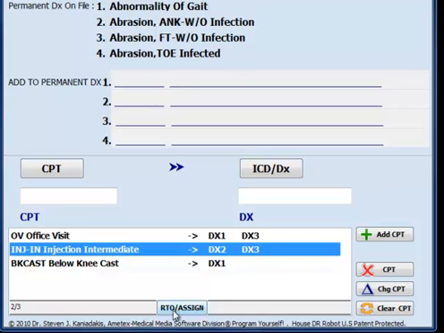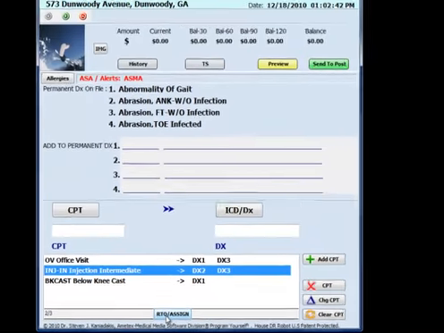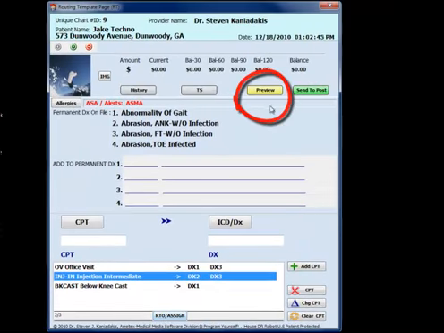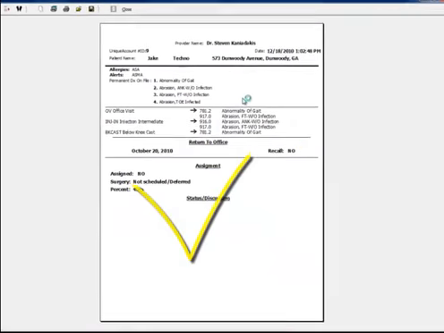This button is used to reschedule the appointment for the return to office. This button here is to review what we've just done.